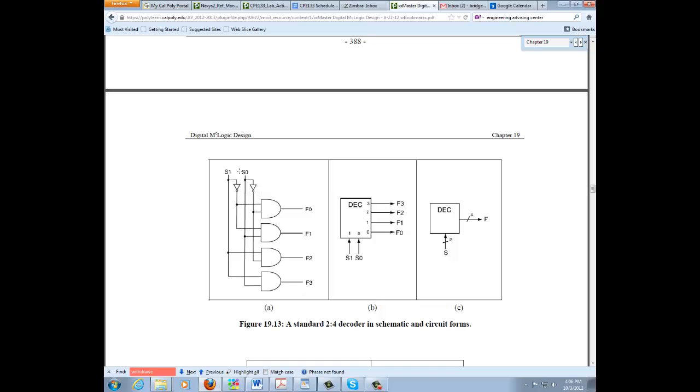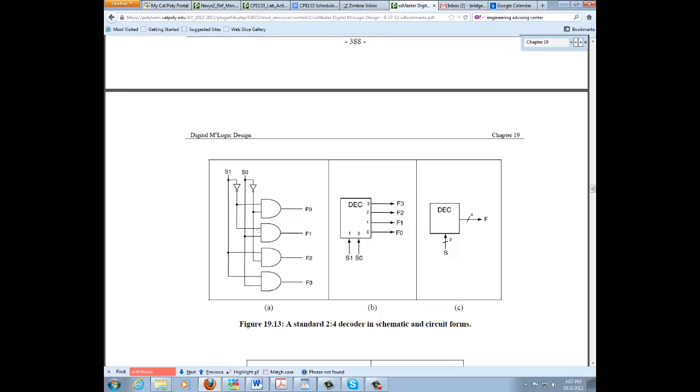So here if you select S1 as 0 and S0 as 0, so you give it an input of 0, 0, a 1 is going to be on this wire. After going through this inverter, a 0 is going to be on this wire. After going through this inverter, you're going to get a 1 on this wire, a 0 on this wire, and a 1 on this wire. So that's going to give this first AND gate a 1, 1 input, and therefore it's going to get a 1 output. So F0 will be a 1.